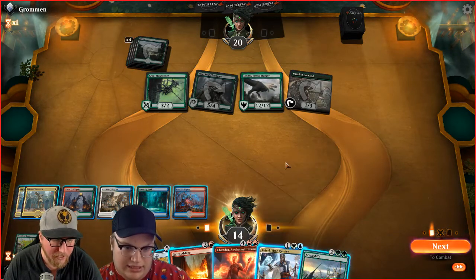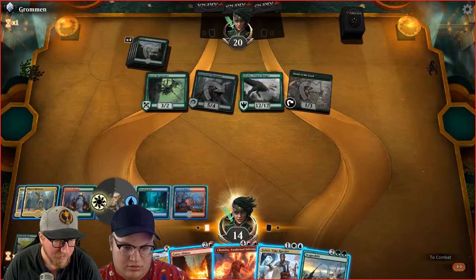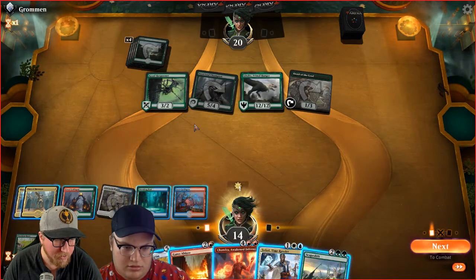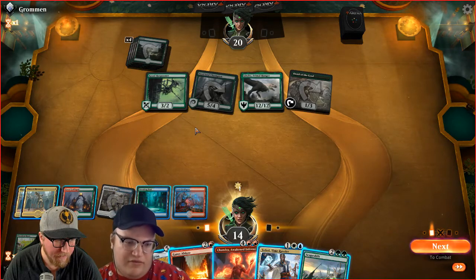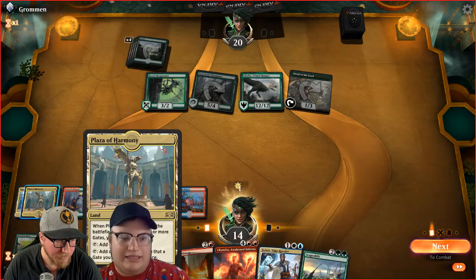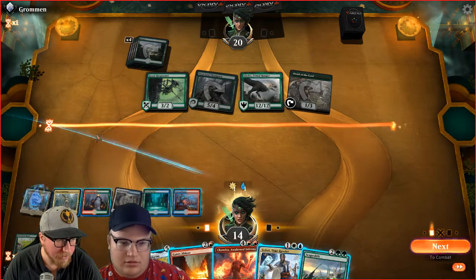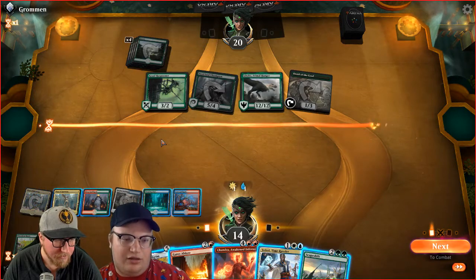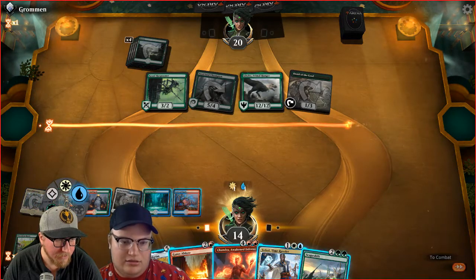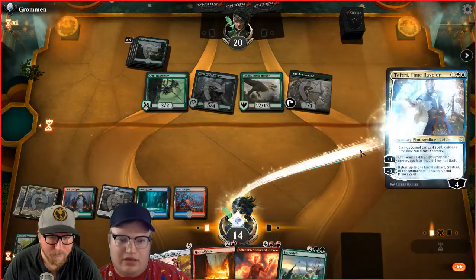Okay, so we're tapping 1 white. Yep. 1 blue. And you can get a blue mana from the Plaza. Oh, we can? Yeah, it can tap for 1 mana that a gate can produce. Oh, I didn't even realize that. Okay. And I would just do a colorless from the other Plaza. Okay. And then I would Teferi, bouncing back the Galta.